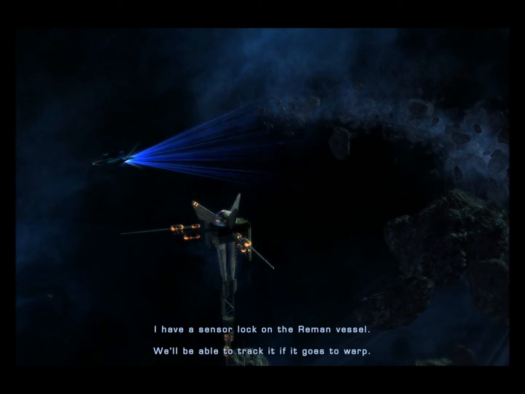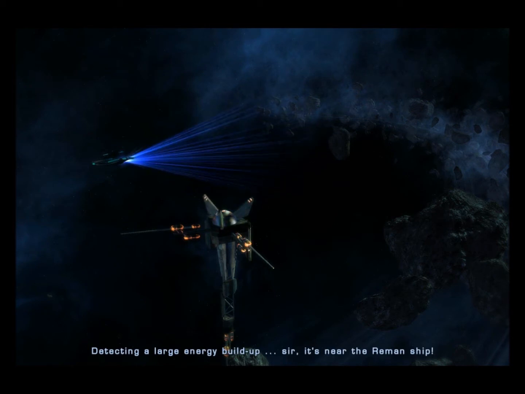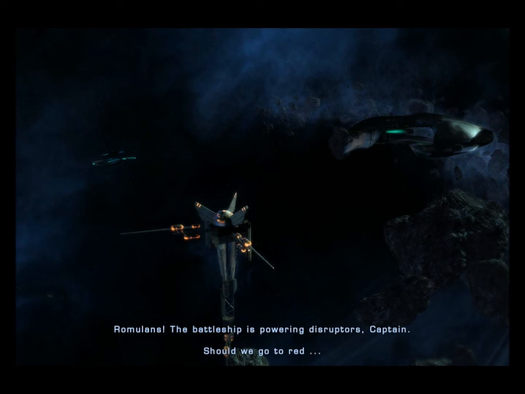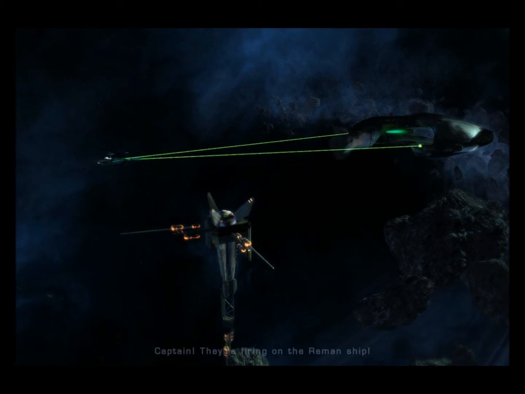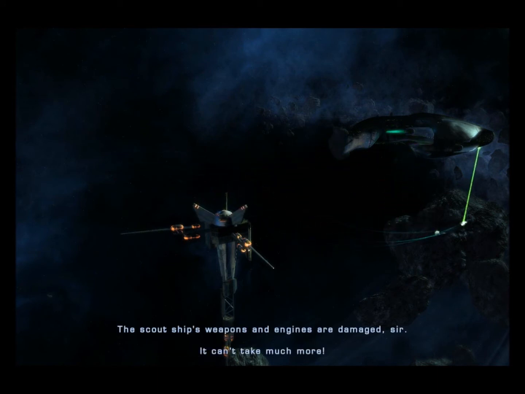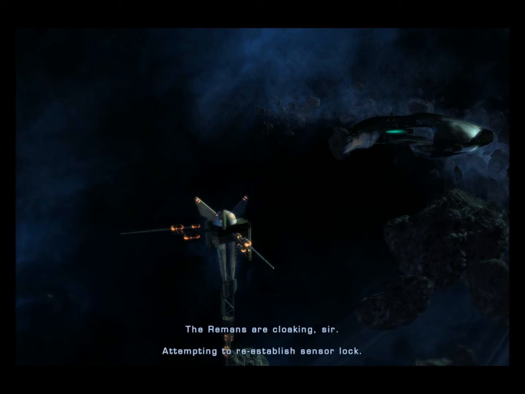Ooh, we have a sensor lock. We'll be able to track it if it goes to warp now. It's always a good thing, in case they try to get away. Oh, but there's a large buildup. Oh my gosh, it's a Romulan warbird. They're opening fire. So they try to get out of there. Their engines get damaged, so do their weapons, so they can't fire back. But they end up cloaking and trying to get away.